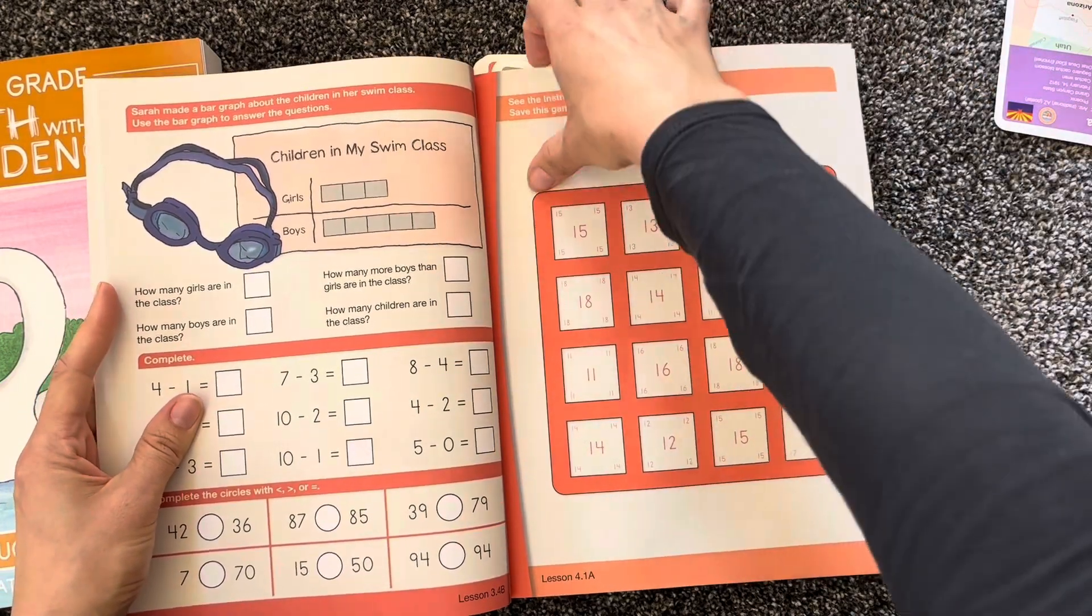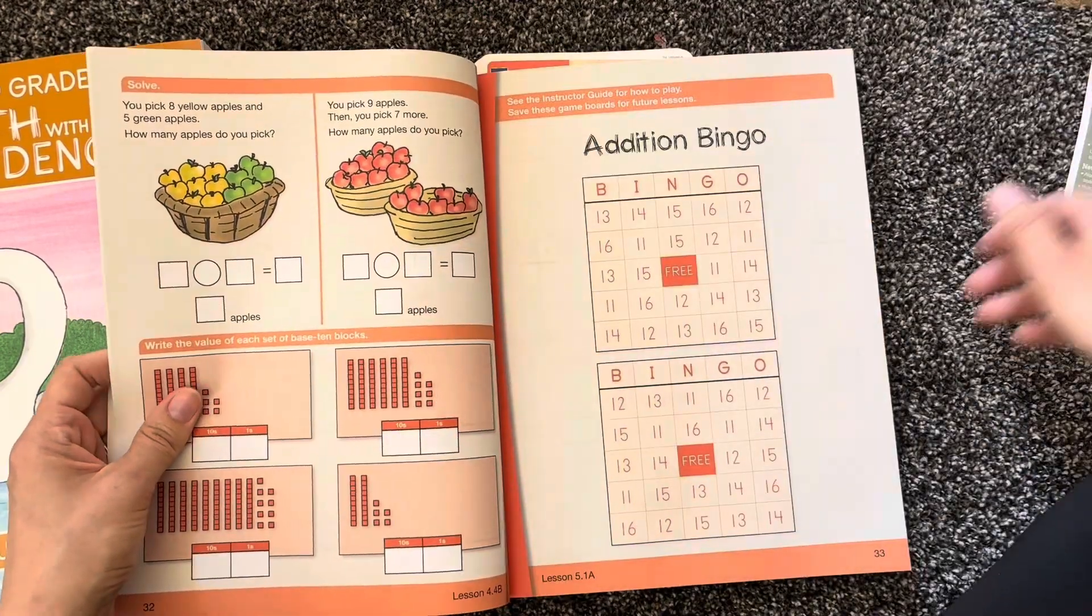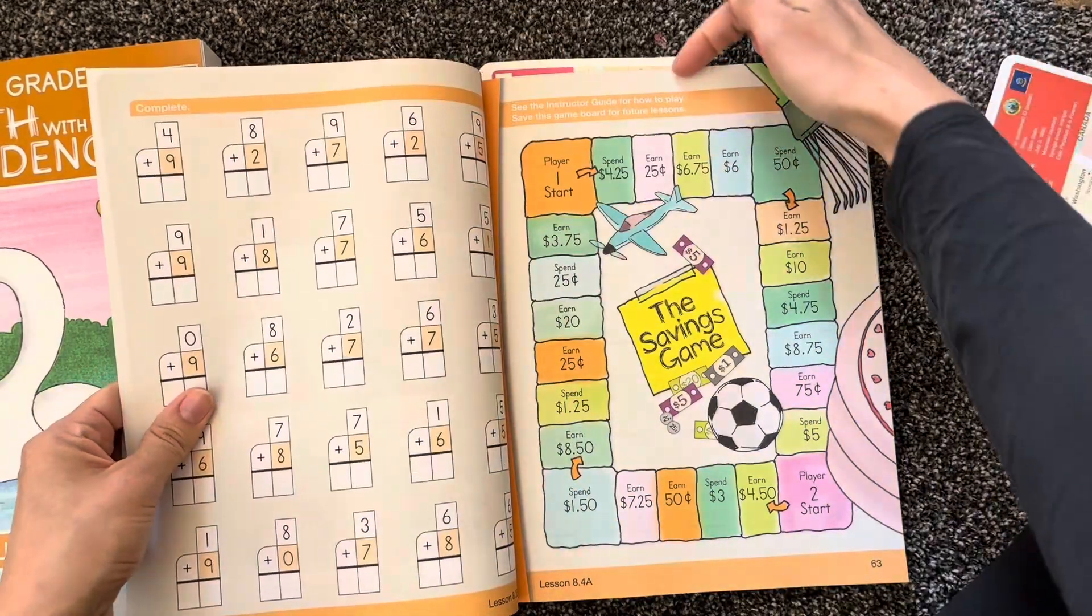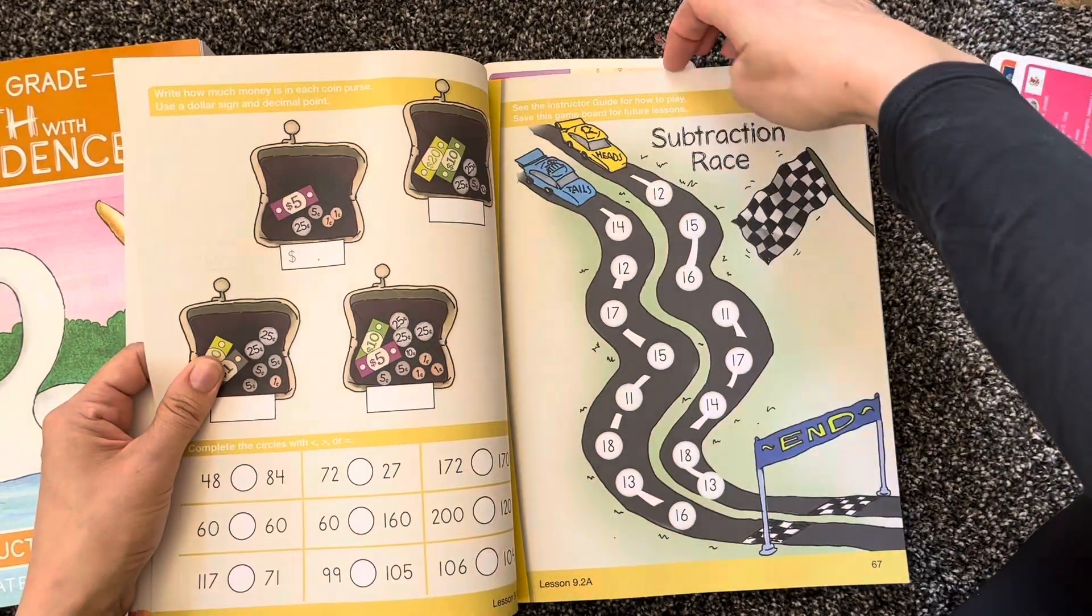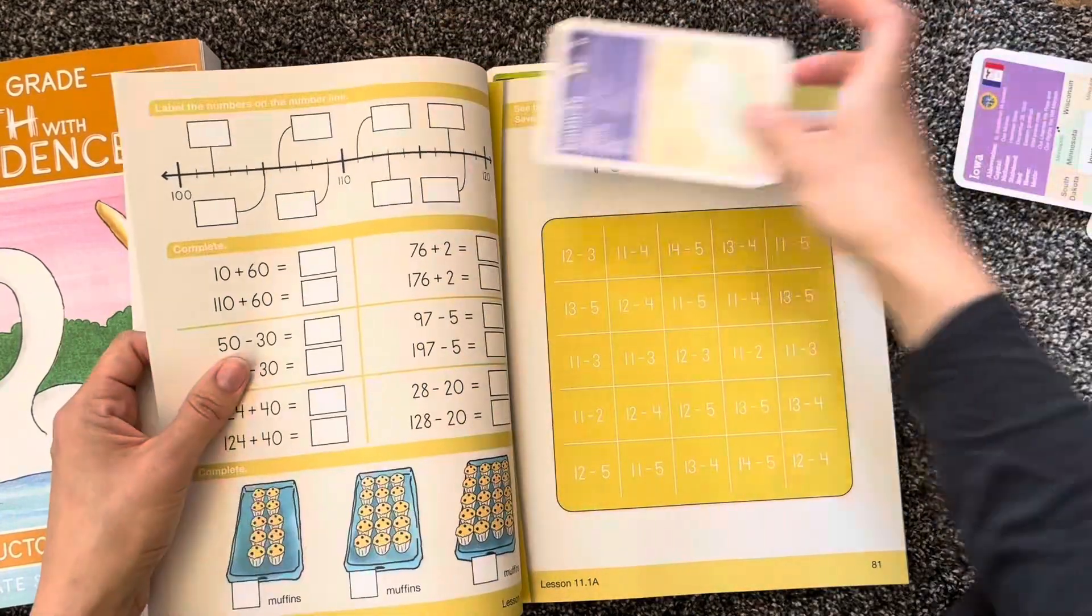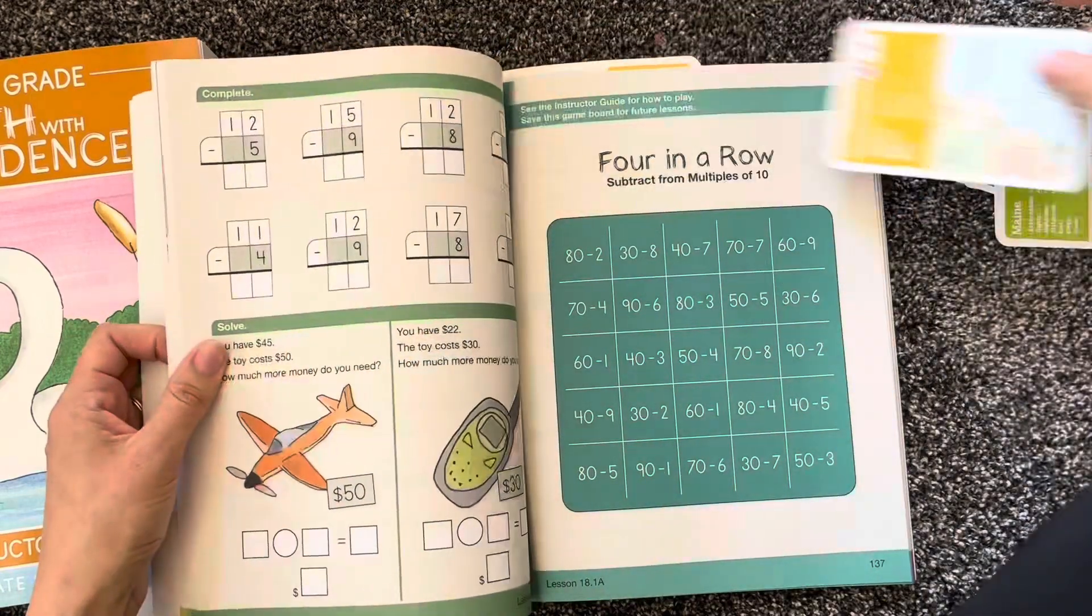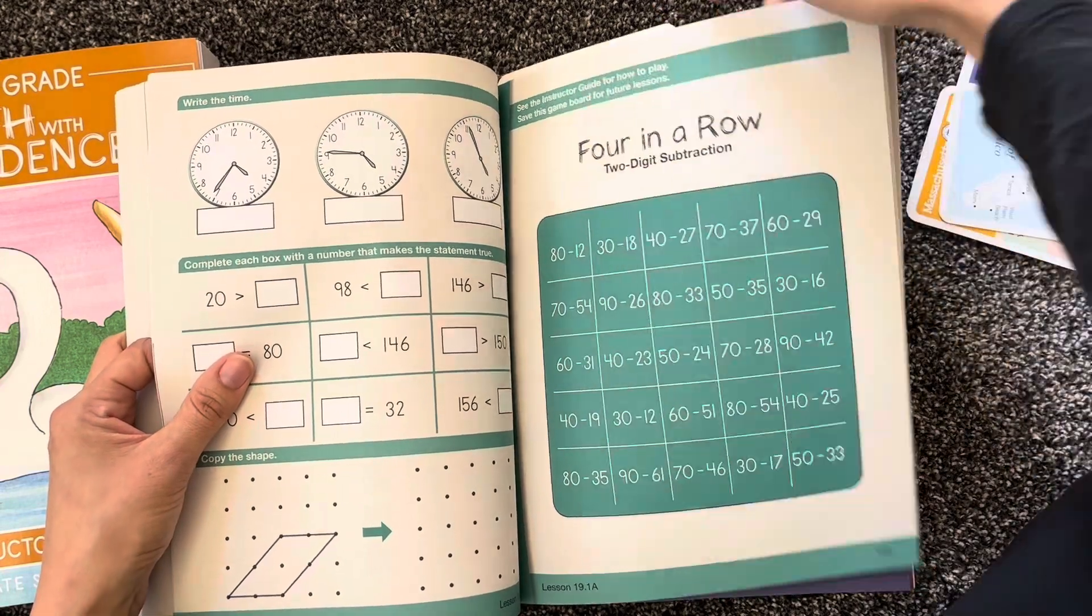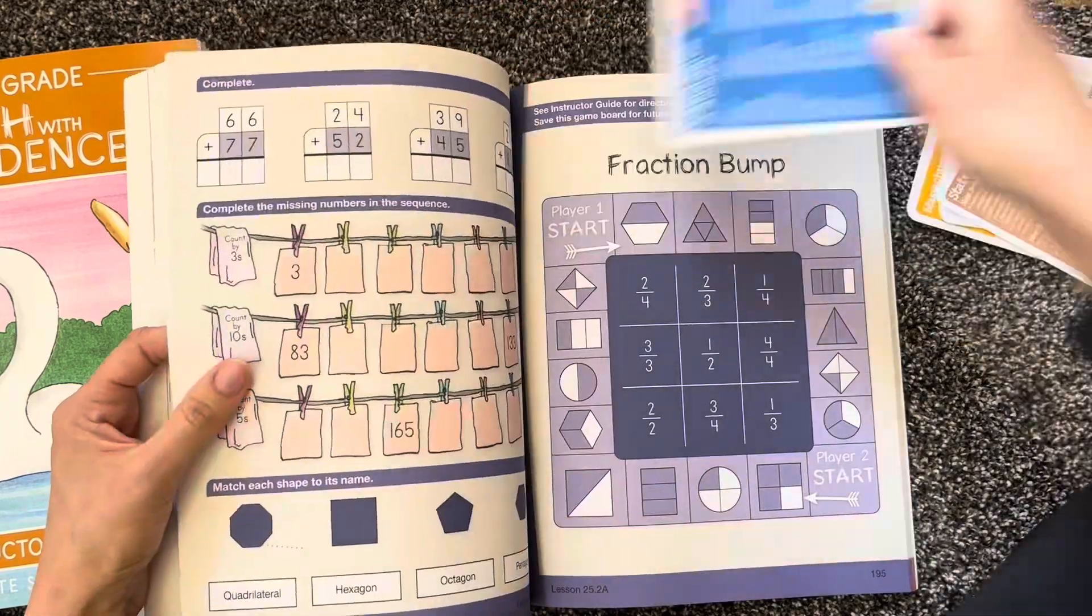So we've got addition climb and slide, addition crash. These are just fun ways to practice addition and subtraction. The rules are a little different for each game. They're really appealing as far as they look fun and colorful. Subtraction race, treasure hunt, four in a row, dice sums, four in a row subtract from multiples of ten, four in a row two digits subtraction, polygon four in a row, fraction bombs.